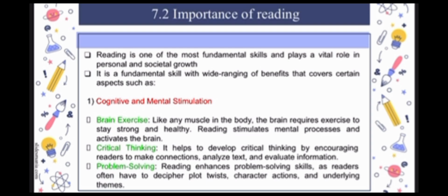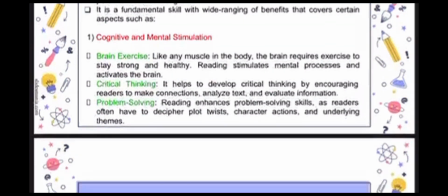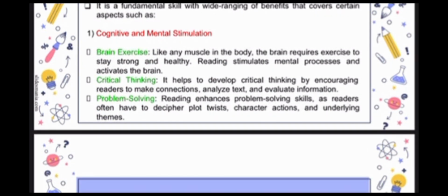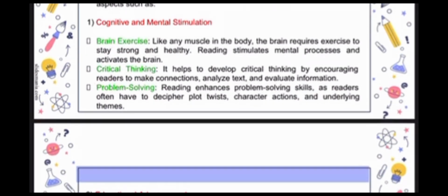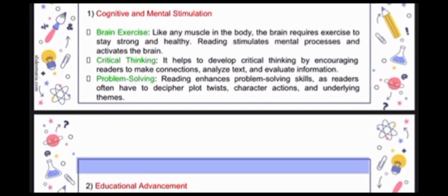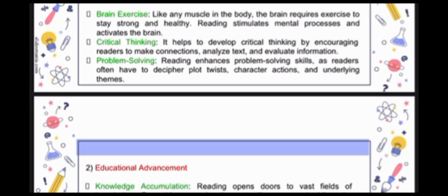Next, critical thinking. It could help to develop critical thinking by encouraging readers to make connections, analyzing text, and evaluating information more. So it is important to read or to know how to read. Last but not least, problem solving. Reading enhances problem solving skills, as readers often have to analyze plot twists, character actions, and underlying themes.